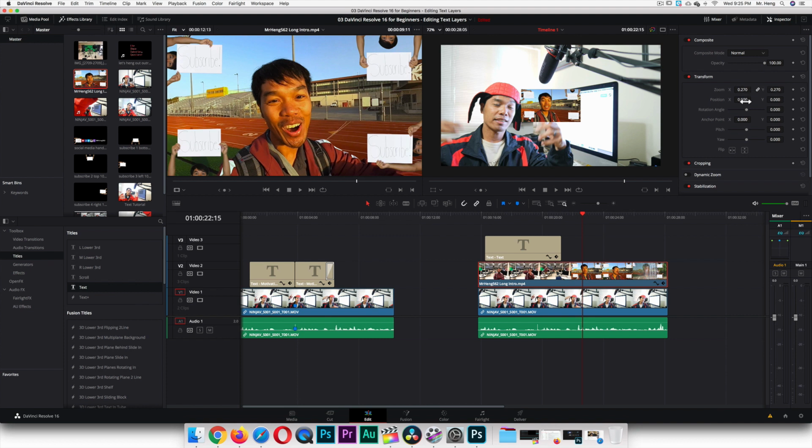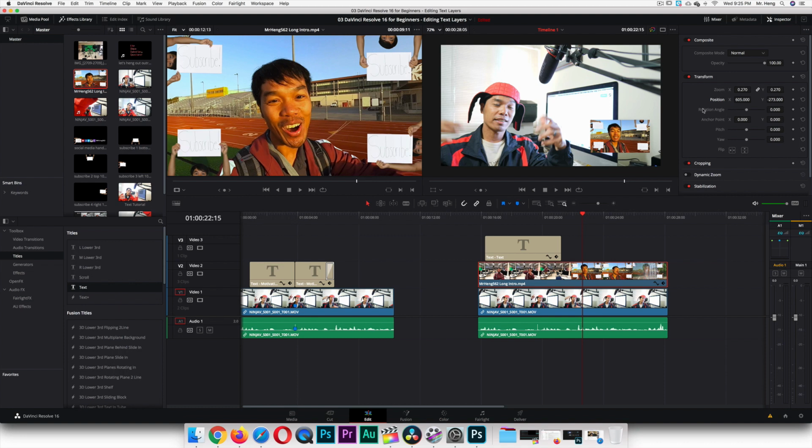Pretty straightforward. Now, position is, remember the XY coordinates of an ordered pair. Dragging to the right will take you to the right, and then dragging left will bring you down, and then I'm going to drag it to the right some more. So I'm going to place my video right here, and that is how you do a picture-in-picture.